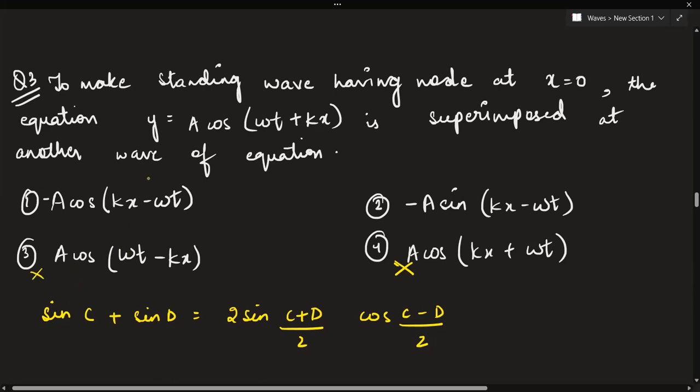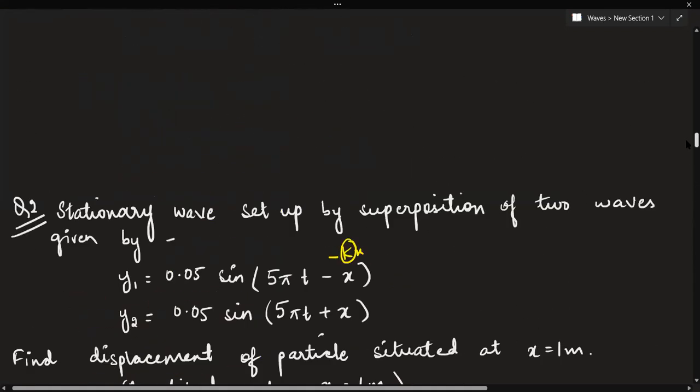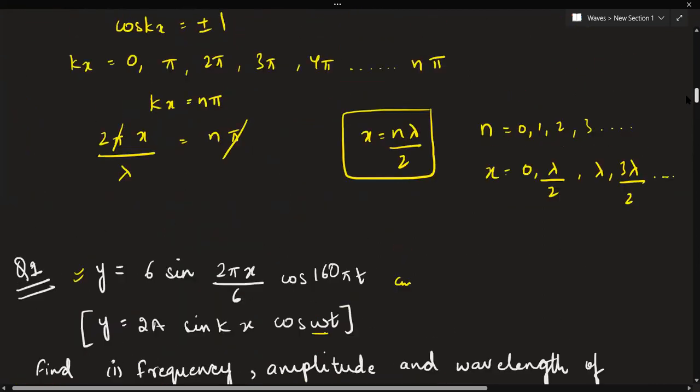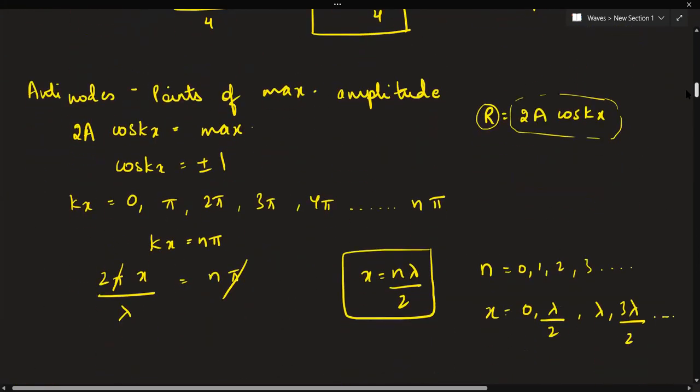Because then these two waves are traveling in the same direction, but we want a wave that is traveling in the opposite direction. Now see, we are left with two options: minus a cos(kx minus omega t), then minus a sin(kx minus omega t). Now see, node at x equals 0. What do we have at x equals 0 firstly? If you remember, at x equals 0, what do we get? Do we get a node or antinode?